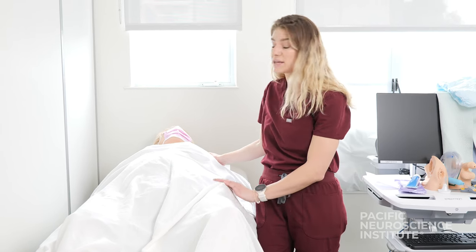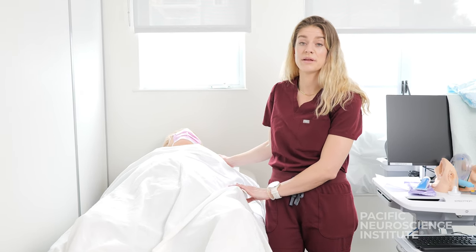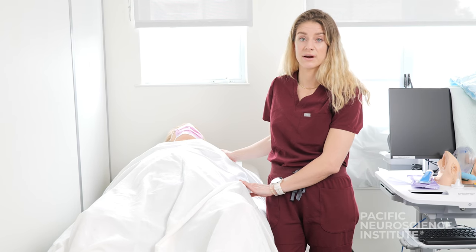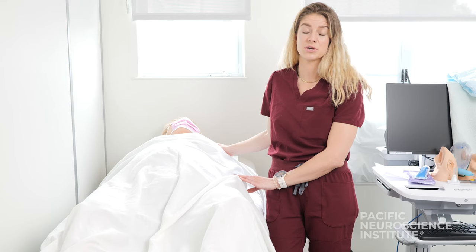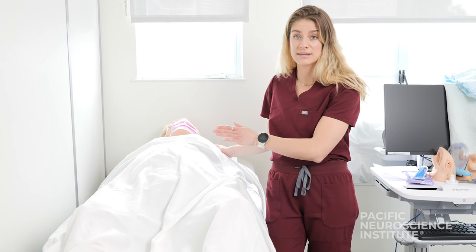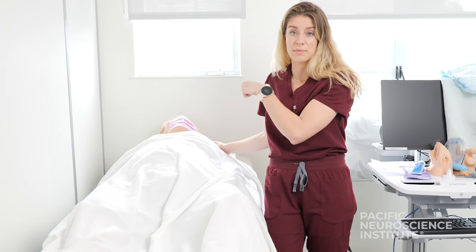So the most ideal thing is if you have a second person to help you with your loved one, to be able to assist and hold your loved one on one side. But it is able to be done by yourself. If your loved one has one side that might be weaker than the other, it's always best to roll them with their dominant side on the top first. So let's say that your loved one has their left side dominant, you're going to want to roll them onto their right side so that way they can use their left side to help grab any railings on the side, any cushions to help hold them in position.